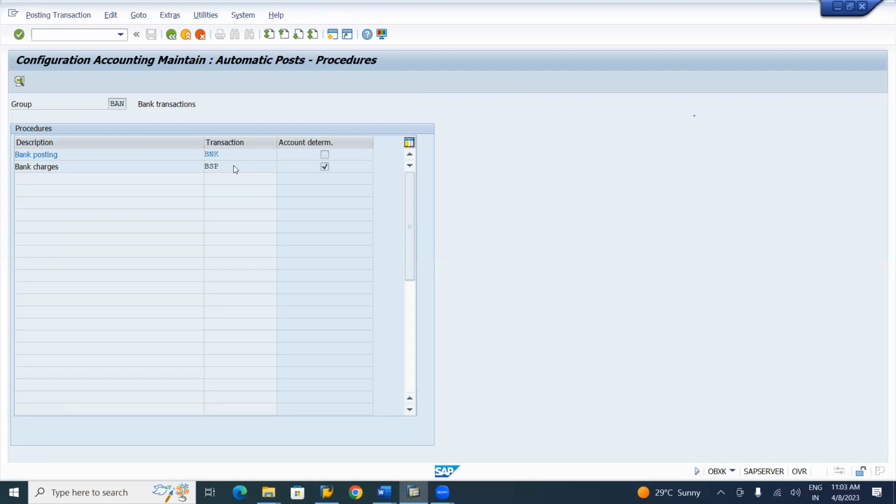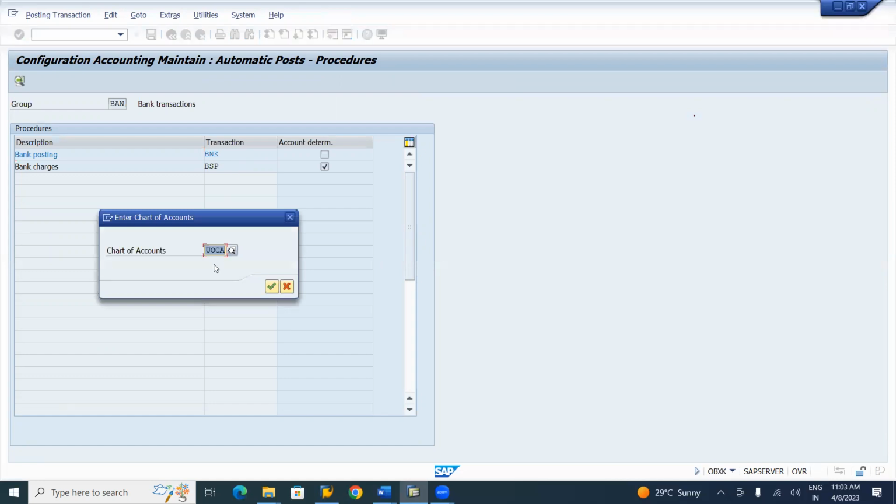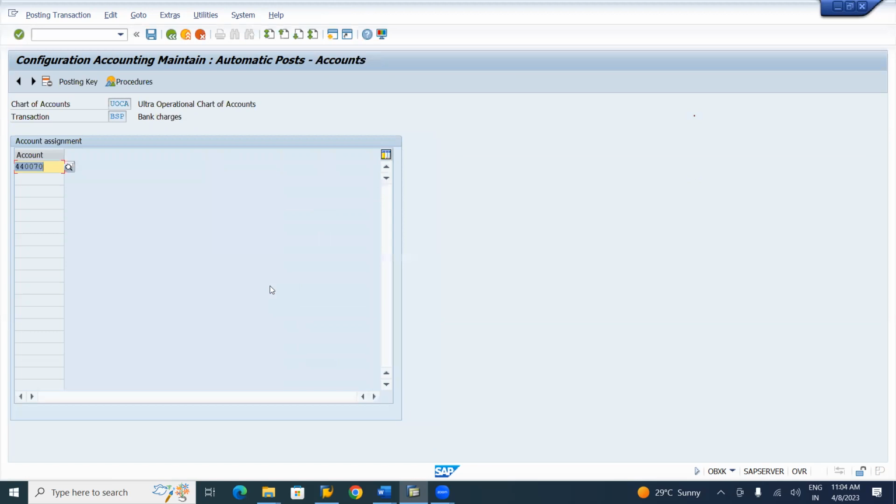Double click on BSP. Chart of accounts UOCA. So click on continue button. Okay, and we have already defined 44,70,000 for bank charges.